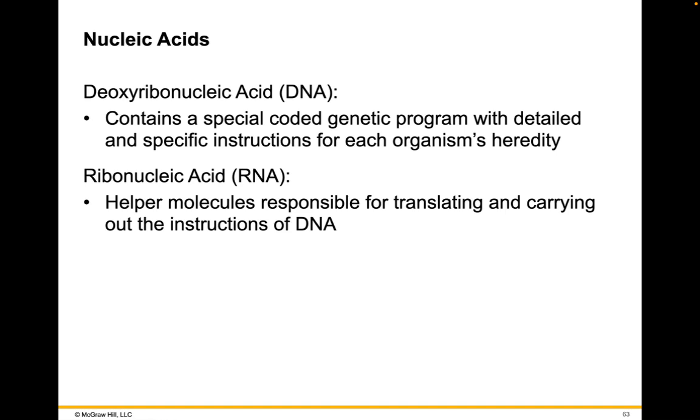Last, we're going to talk about nucleic acids, the NAs in DNA and RNA. Now, DNA does have genes inside it. They're special coded nucleotides that have instructions for making all the proteins of the cell. RNA are helpers in taking the message from DNA, carrying that to a ribosome, and actually creating the protein.